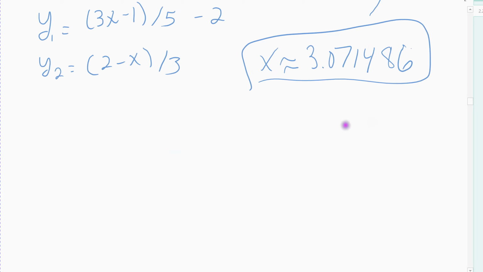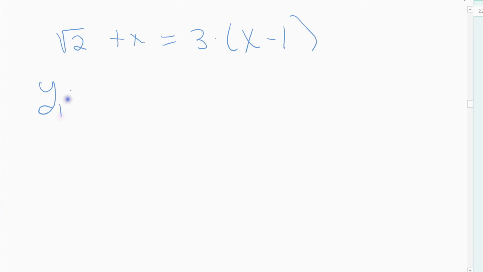Alright, I'll do another example. Usually we use the calculator method when it's a very complicated expression. So I'm going to solve the following: the square root of 2 plus x equals 3 times x minus 1. The square root of 2 tells me that this is going to be an irrational number already. And a lot of times when we have irrational numbers, that throws students off. So I'm going to solve this graphically, because it's a messy number.